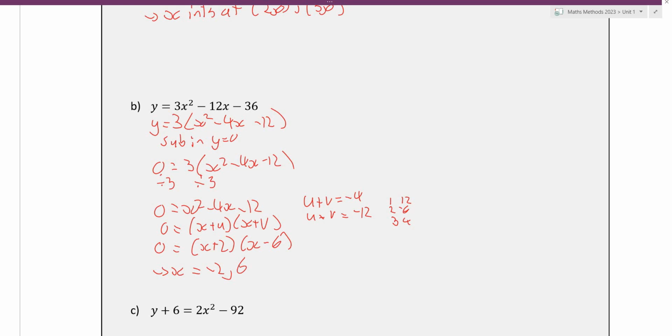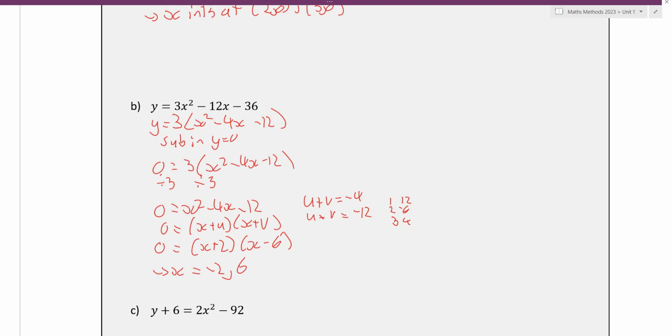The order matters, it can't switch around. Like if you said x equals 6 or -2, or if you got those signs the other way around, if you did it that way, you've done it wrong. +2 take -6 is -4, which is what we want. Ryland? Last part, you like, yeah, between -6 and then just switch it around.